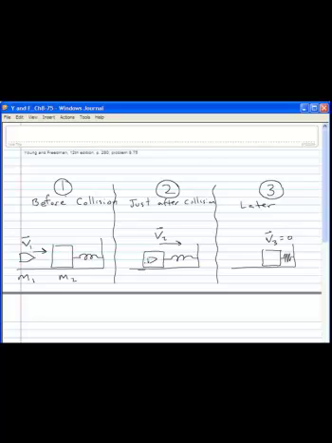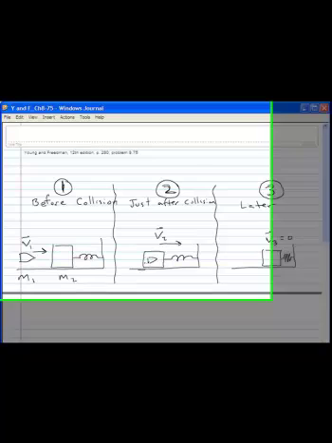So I'm going to call time 1. I always do this when I get a problem like this. I split it up into some block of time prior to the collision and a block of time after the collision, and then going through the collision. So I'm going to call my time 1 the split second before the collision, time 2 the split second after the collision, and time 3 some time later when the spring is at its maximum compression.